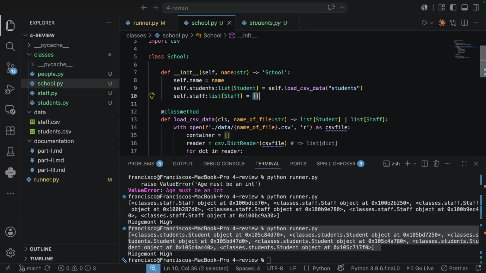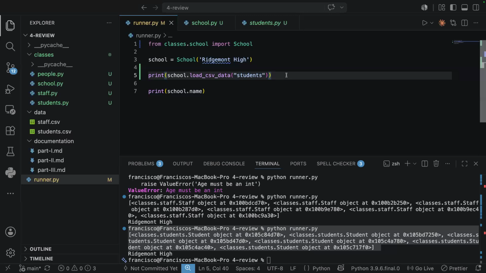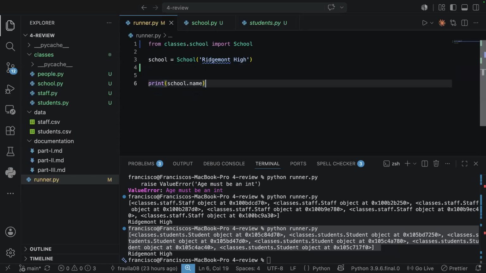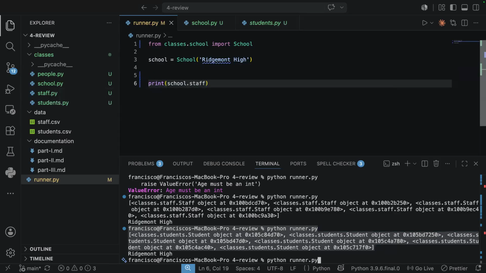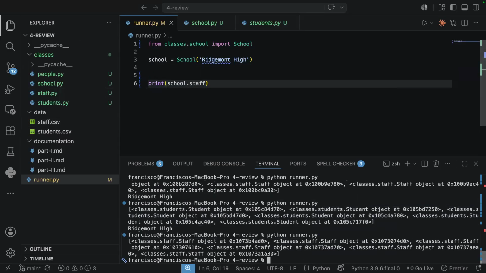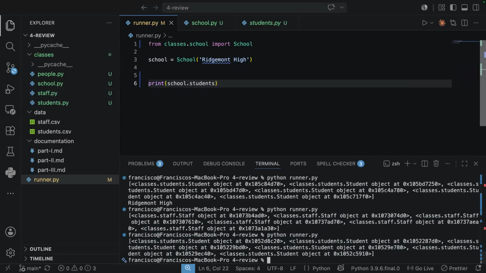And then I'm going to use self.load_csv_data for staff. Now in my runner, rather than printing school.name, I'm going to print school.staff. And all of my staff gets loaded straight into my school. And if I run students, all of my students are getting loaded straight into my school.